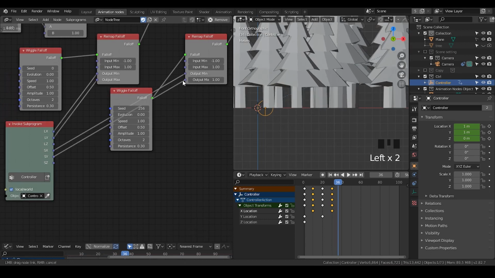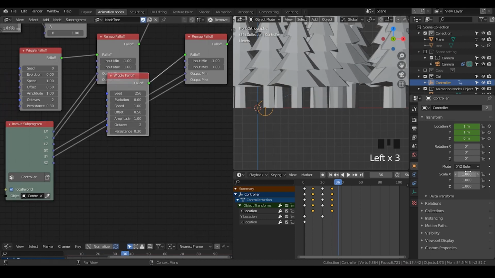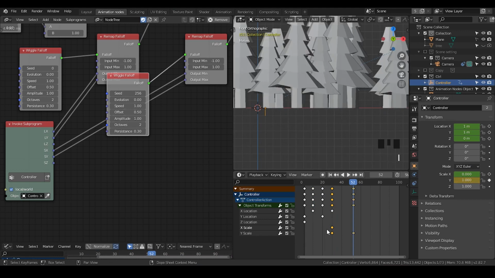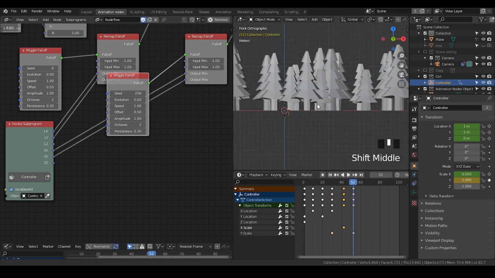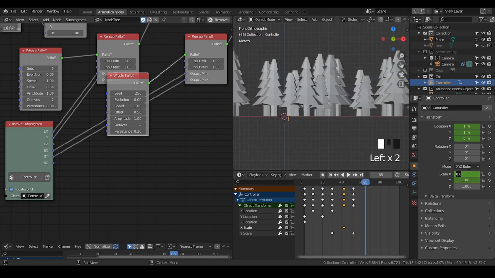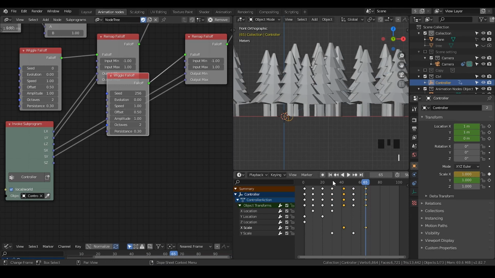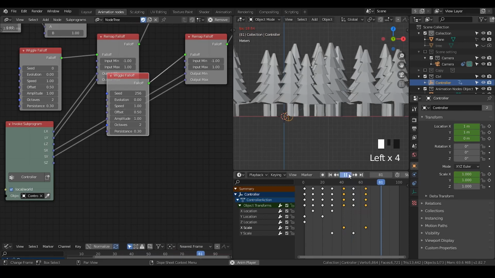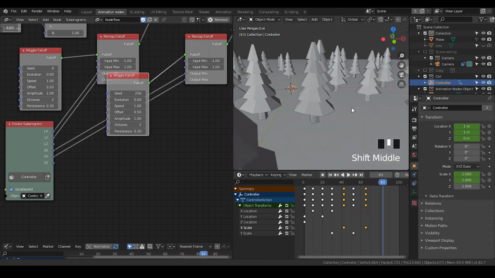Then it's already the number that we are setting. And here I'm going to use another set of transformation sockets, which is the scale. I'm going to keyframe everything to 0. And after all the cubes are above the ground, then I'm going to keyframe the Y to 1 first. And then after a delay of actions, I'm going to set the scale X to 1 as well, so that all the trees finally go to their place. And now we have a forest growth.